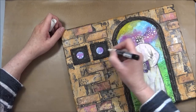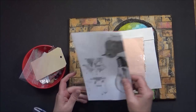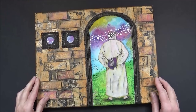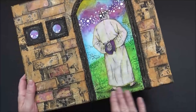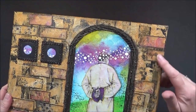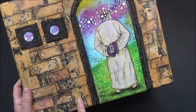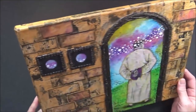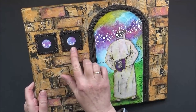Adding the dots was the last step I took, and here you can see that I have very few papers left. I do have a few of the smaller embellishments still, but a lot of things I was able to incorporate into this canvas. Now, the background, of course, took a lot of the papers, and by using glazing medium, I made sure that you can still very clearly see the book pages, the tissue paper, and of course, the design on the bricks.